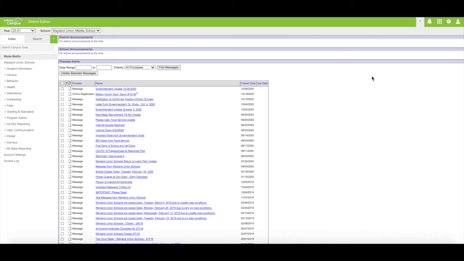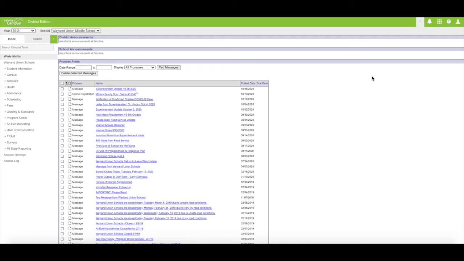There's a lot of features in Infinite Campus that we can use in our classroom, and one of those features that I want to focus on today is ad hoc reporting and how we can use those ad hocs to create and run reports. So right now I'm in my Infinite Campus page, which could look slightly different than yours, depending on the role that you have for the district. Your Infinite Campus account can vary slightly.